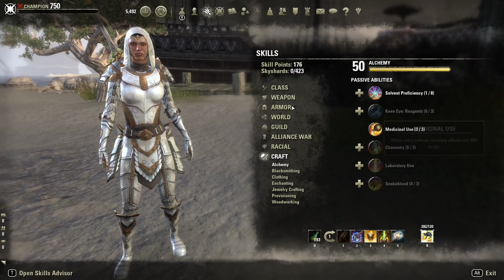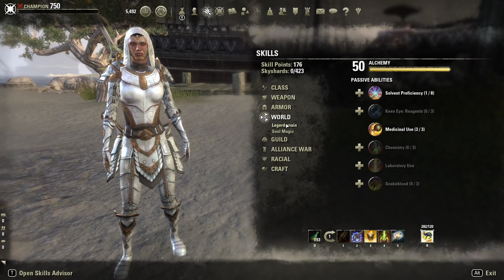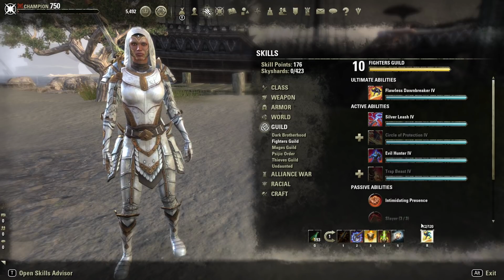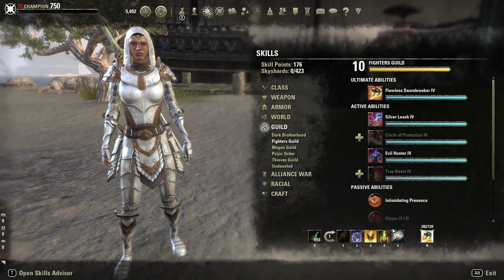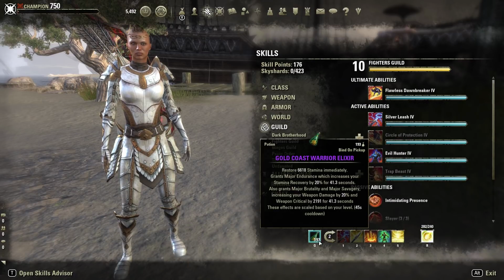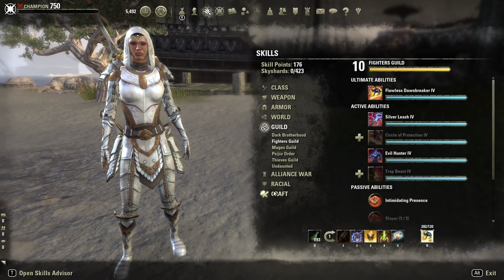But if you wanted to, and you're doing just overland, you don't even need to use pots, because you can use the Fighter's Guild ability Evil Hunter, and you can swap some of this around and put Evil Hunter down here on both bars and just get rid of a few things. And I'll go over that in a minute.